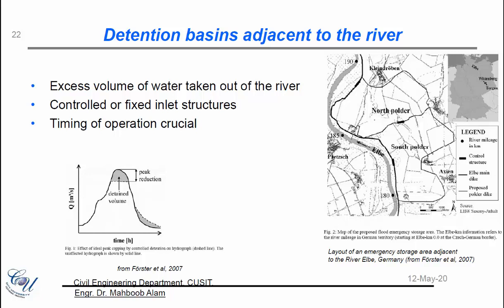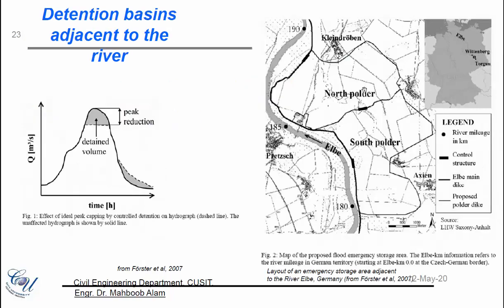And then you have these areas adjacent to the river which are controlled by these control structures. These are gates or levees or weirs which are operated once the water starts increasing, and then we store water in this area. If the flood is too much, then we even divert water to the other area through another control structure, and water is stored in this area. Once we see that the flood is subsiding, then we start releasing water into the river through other control structures which are shown here.